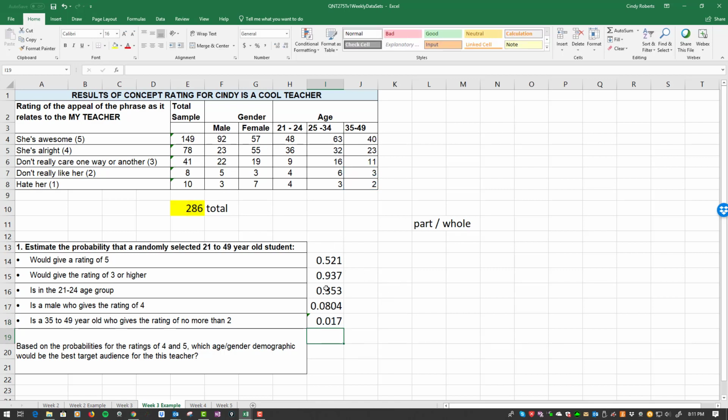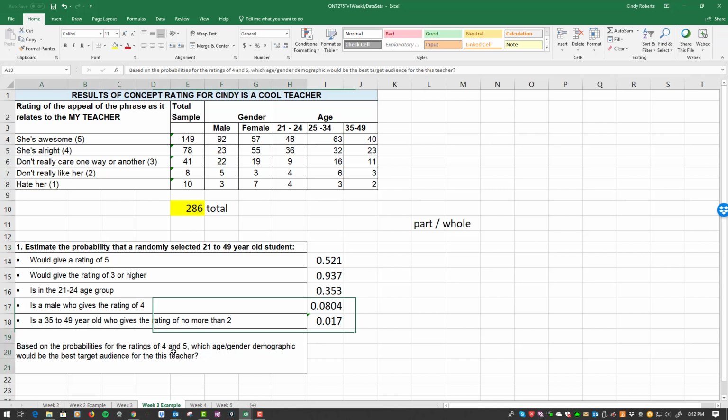So all of these probabilities, this is important. How do you find a probability? What's the probability you flip a coin and you get heads? There's one way to get a heads out of 2 things that can happen, heads or tails. So that's what we're doing basically over here.